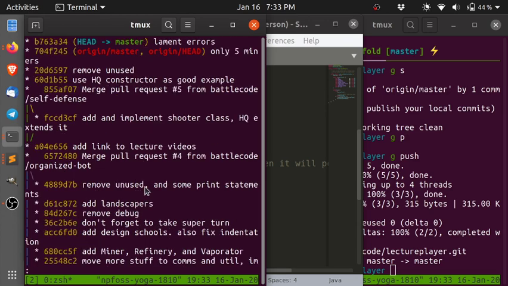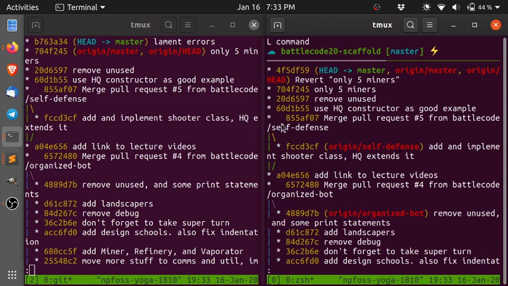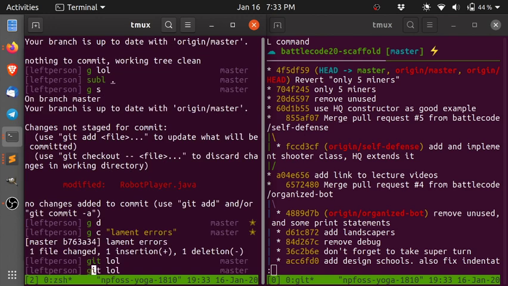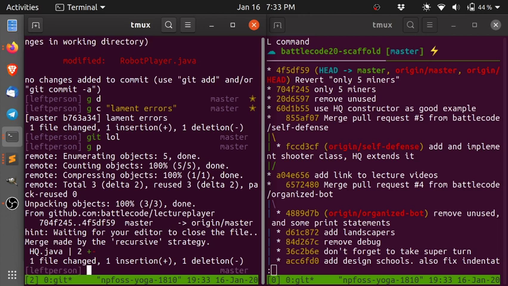Okay. So left person has made some changes. This is what their view of the world looks like. Right person has also made some changes, which is reverting this commit. And this is fine. This is exactly how Git is normally supposed to function. Both people have made some changes. They've made some commits. One of them has pushed those changes. Left person hasn't pushed yet, so they need to git pull. We're going to say, oh, you need to merge because there were some commits that you didn't have. So we're like, okay, cool.